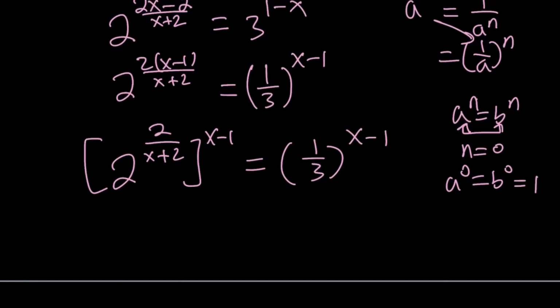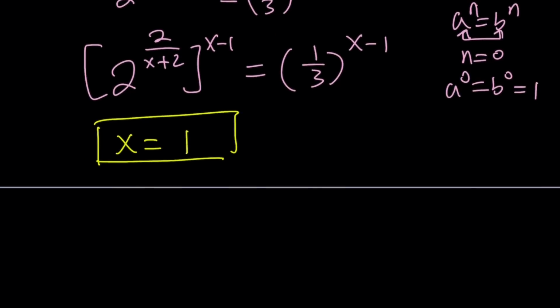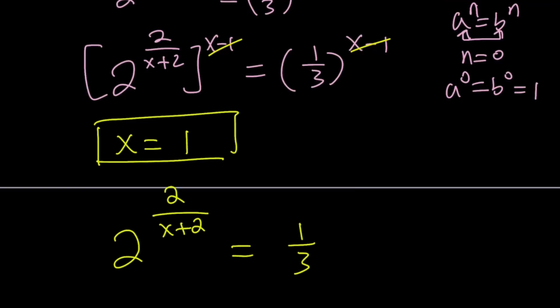So from here, it's not guess and check. You can see it clearly, hopefully. x equals 1 works. Great. So that's one of the solutions. Nice. Another solution is going to come from the fact that after assuming that x does not equal 1, we're going to raise both sides to the power 1 over x minus 1. So we'll get rid of x minus 1 and then just set this base equal to the other base, because we're done with the first case.